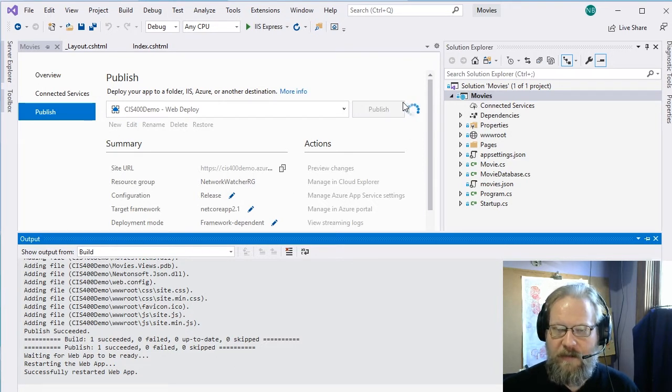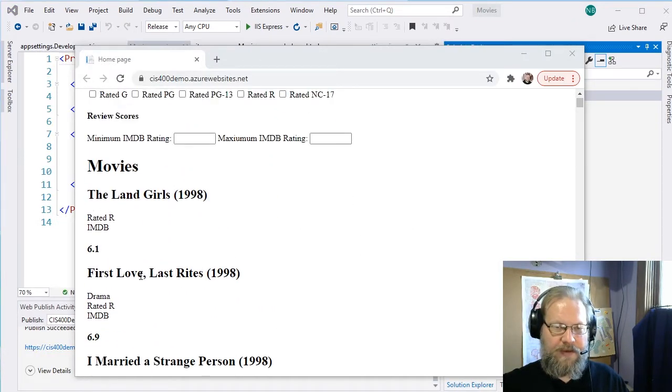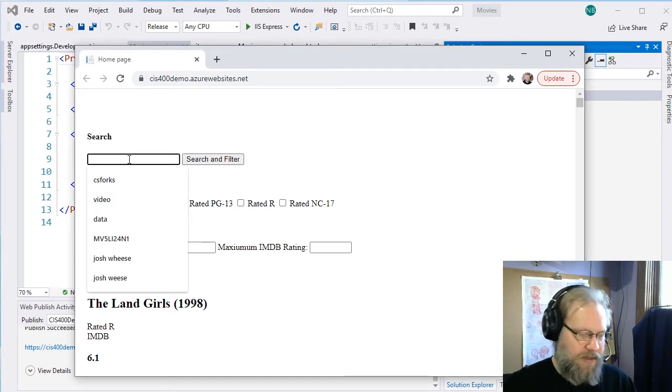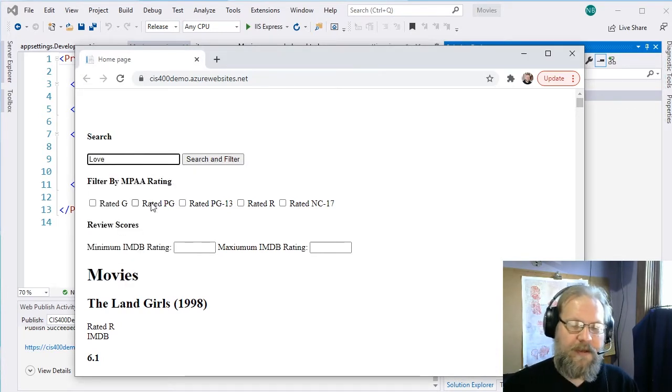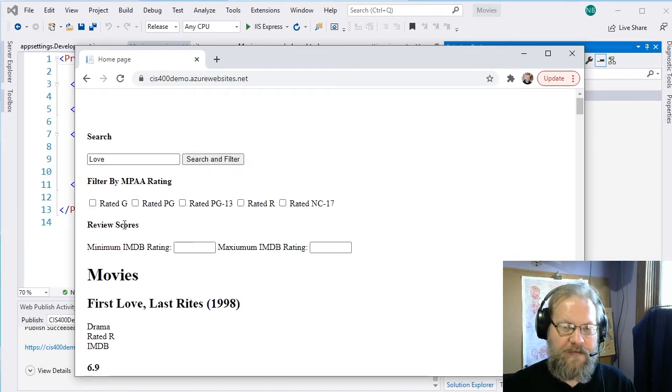and it will take just a few moments for this to finish up, and then it's going to give us a URL, which is this URL right here, which is a public facing domain that we can visit to actually see our website. And there we have our website. It has loaded up. You can see we're getting our values. We have the search form. So if we go ahead and search, notice that our search functionality is working, and so is our filtering functionality. So all those pieces are working.